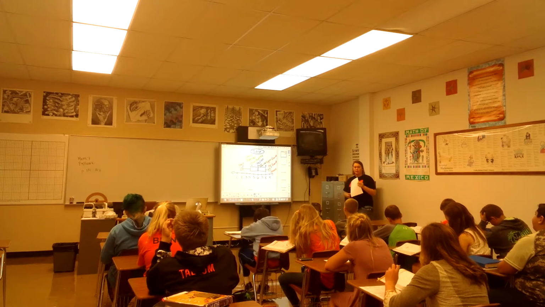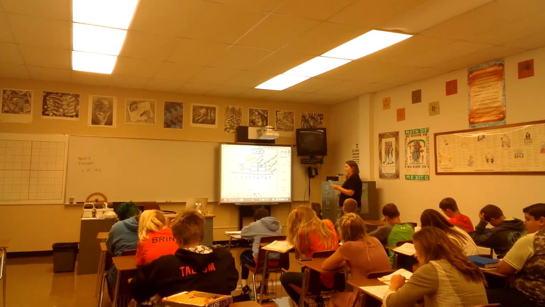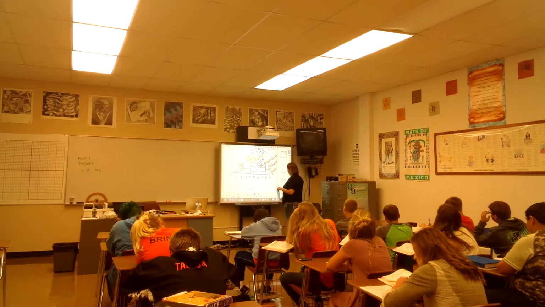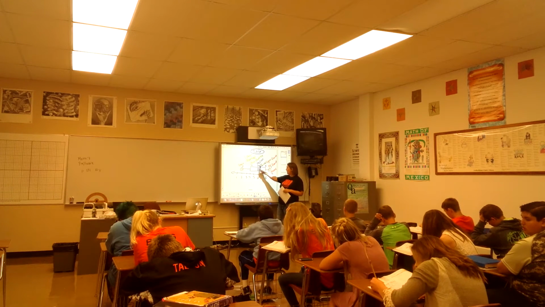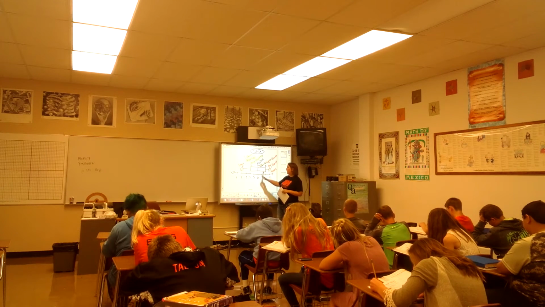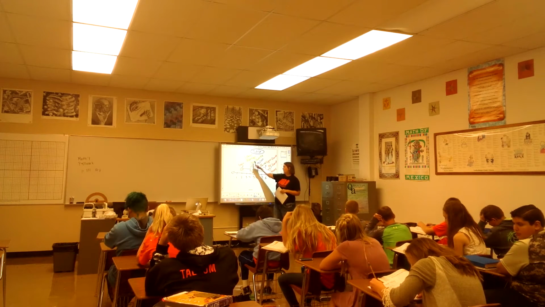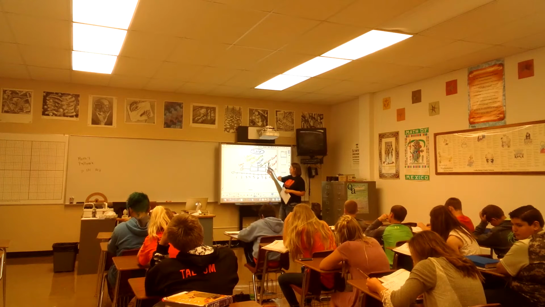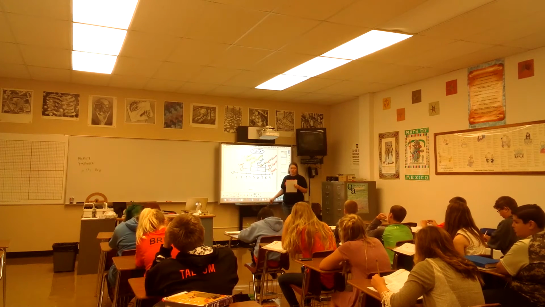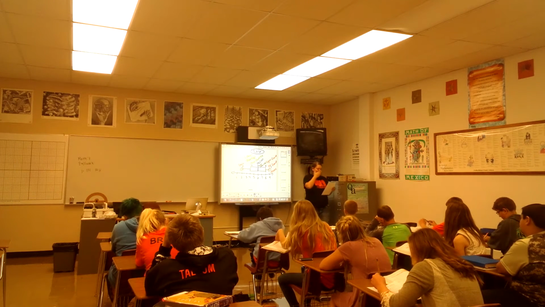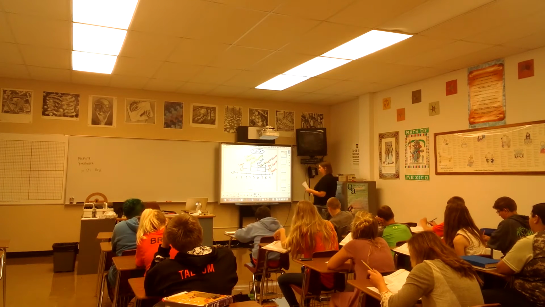Number 3 on our notes. To make a box and whisker plot, you need to identify the quartiles. The second quartile, or the median, is the first one you're going to identify. Then you go over here and identify this median, which is the lower quartile. Then on this side, you identify the median, which is the upper quartile.